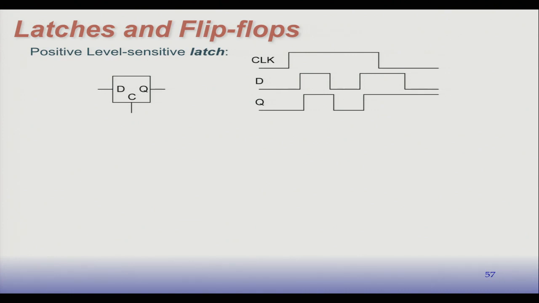Right? So that's illustrated here. And the symbol that I use for it is just the same as the symbol for a flip-flop, except there's no little triangle on the clock input there. And that's how you know it's not a flip-flop. It's just a latch. Okay, this is the characteristic of a latch. If it's a positive level, we call it a positive level sensitive latch. The level sensitive means it's sensitive to the level of the clock, not to the edge of the clock. And this one is sensitive to the positive level of the clock. So when the clock is high, if we change the data input, the internal value will change and the output will change according to D with a little bit of delay.